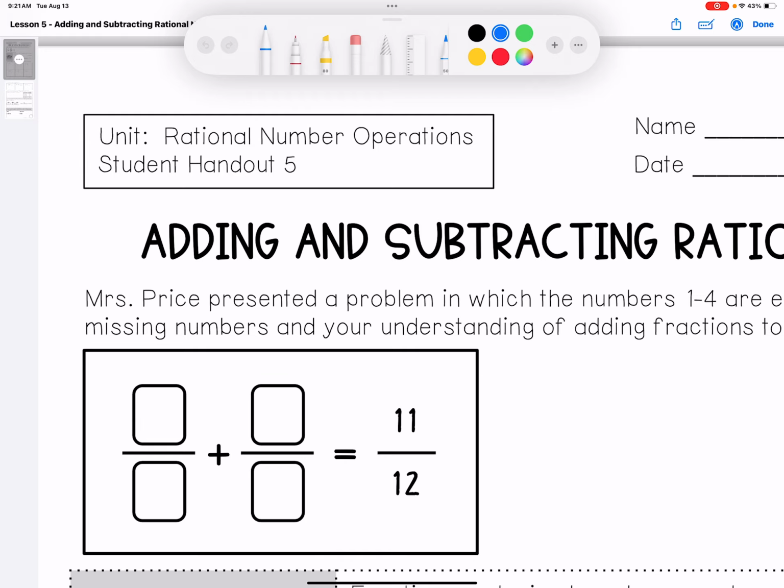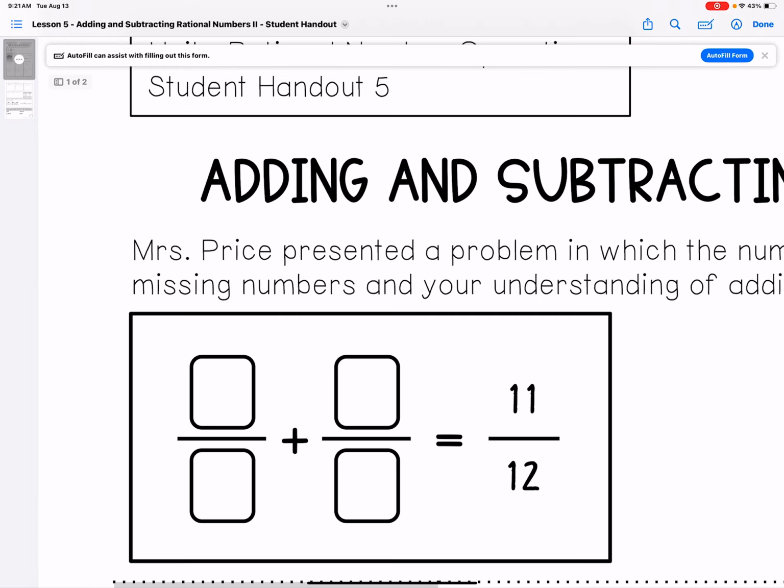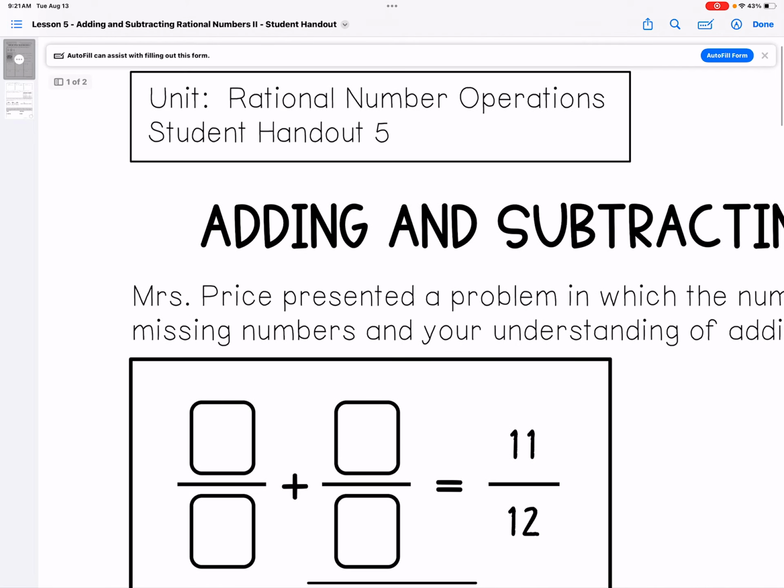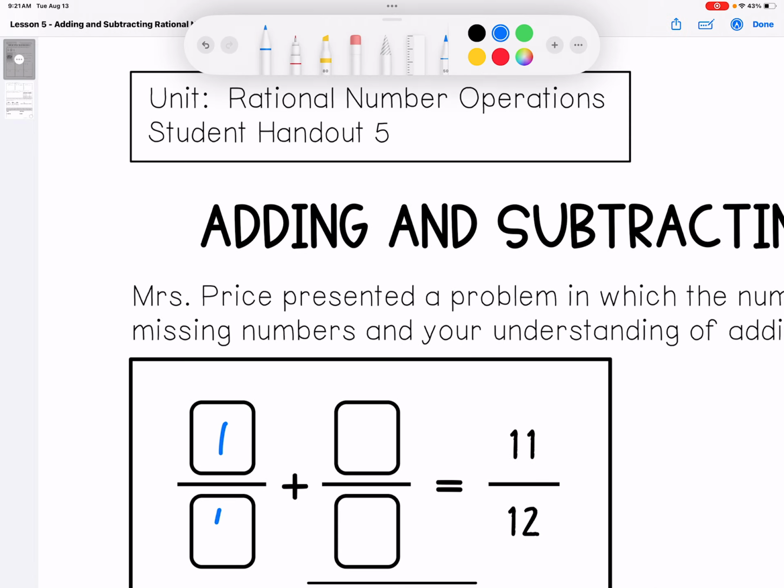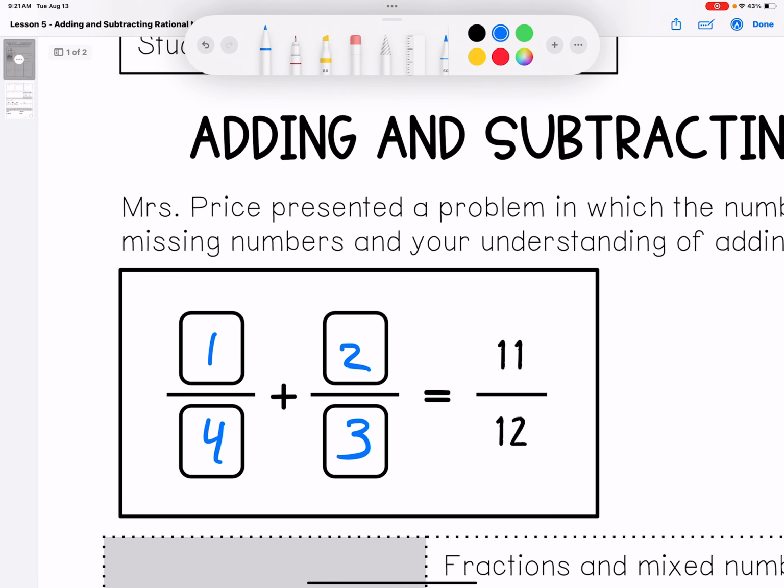So I'm going to go ahead and tell you what the numbers are, and then we'll go from there why it works. Okay. 1/4 and 2/3. So some of you are looking at that like, hey dude, that don't equal 11/12. Well, you remember, you can't just add fractions across. They have to be common denominators first, right? Remember, the bottom's denominator, top's numerator. Remember that?